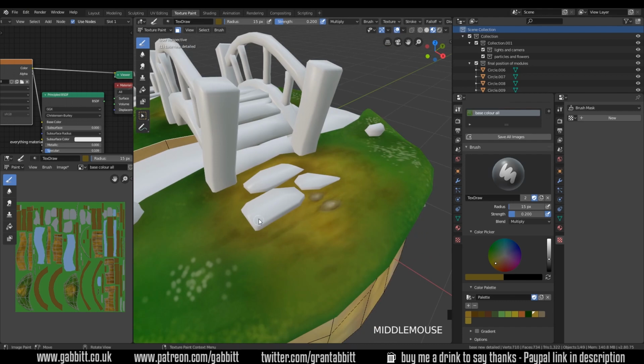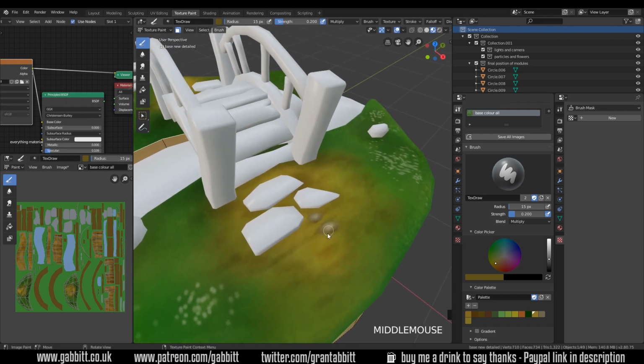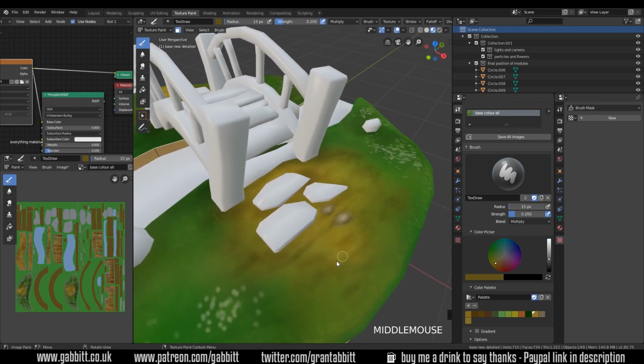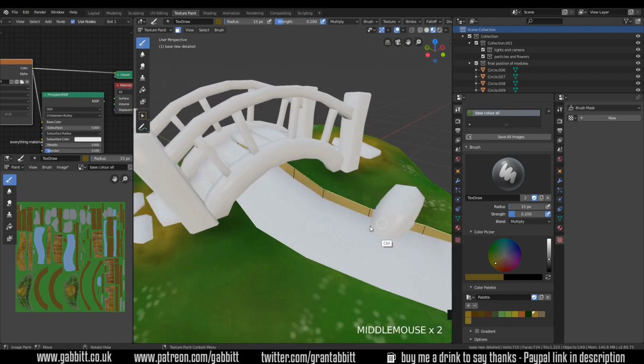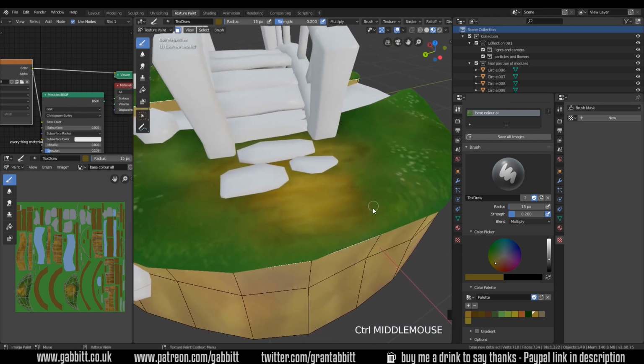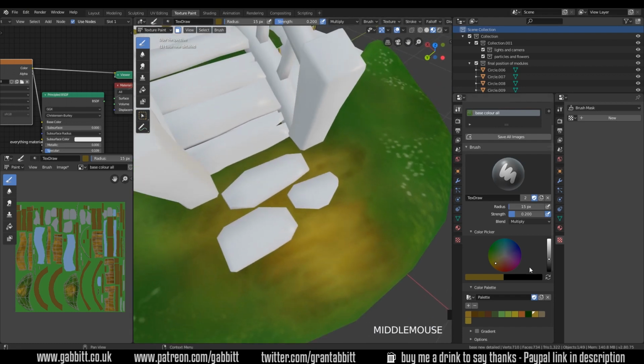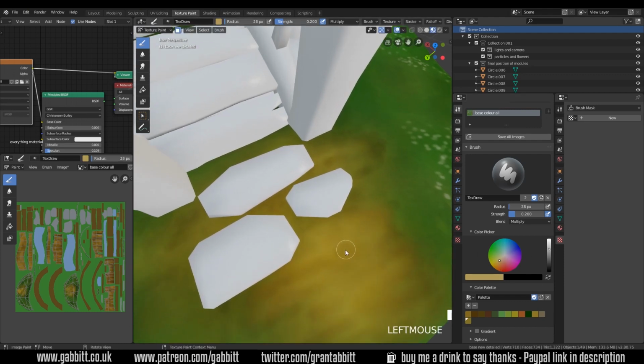Now it does look a bit strange because these aren't painted, but I'm assuming to myself in my head that they're going to be the same colour as these. I might come back to this at that point and change those. Let's do one more rock the other side. I'm going to choose that colour that's from here. Actually, it was that one, wasn't it? And then just go lighter. And then maybe less saturated in here. Then I should match up the colours a bit better. Turn my multiply off, of course.